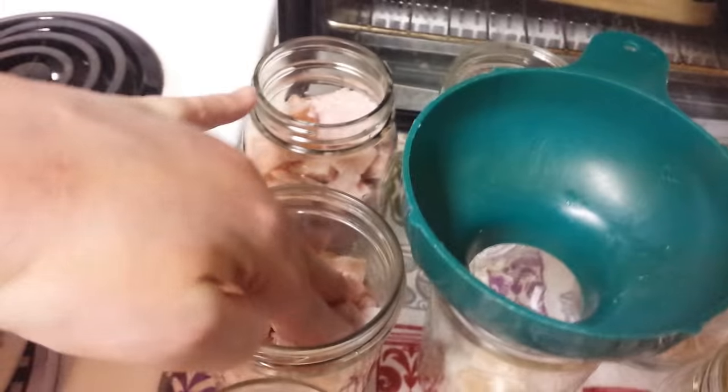There's the last jar going right into the canner. There's a little bit of lukewarm water in the bottom — I haven't turned anything on yet. I'm going to bring this up to temperature pretty slowly. We don't want any of our jars to crack. The broth was pretty warm when I put it in, but the ham was cold, so the jars are barely lukewarm — definitely more on the cold side. We don't want to bring this up too fast.